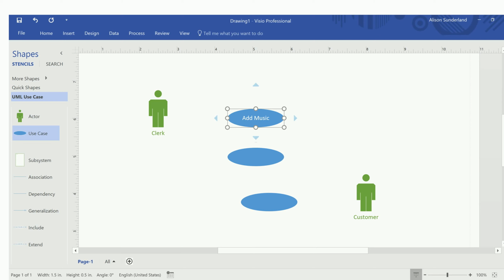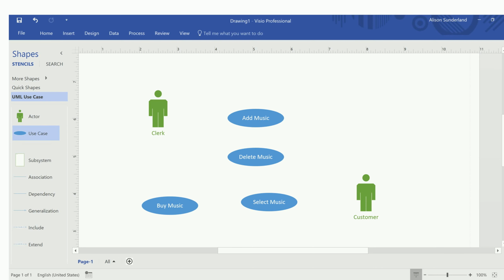And so what we need, each one of my use cases needs to have a short and descriptive verb, noun, phrase. So let's say delete. Maybe another one of the things is major functionality within my music store should be able to delete music, and then finally we should be able to select music. And then we should be able to buy music. So let me drop another one on here.